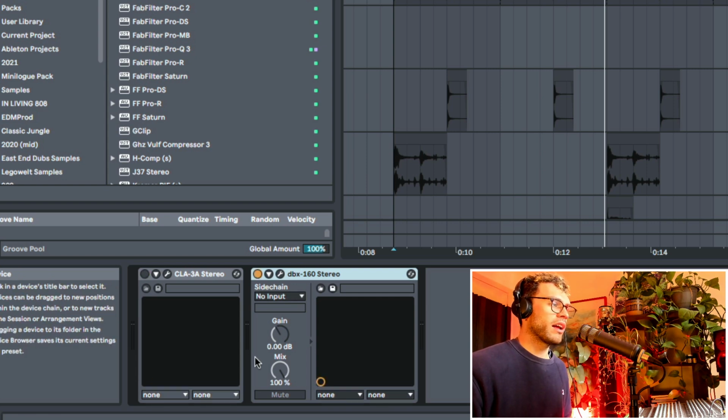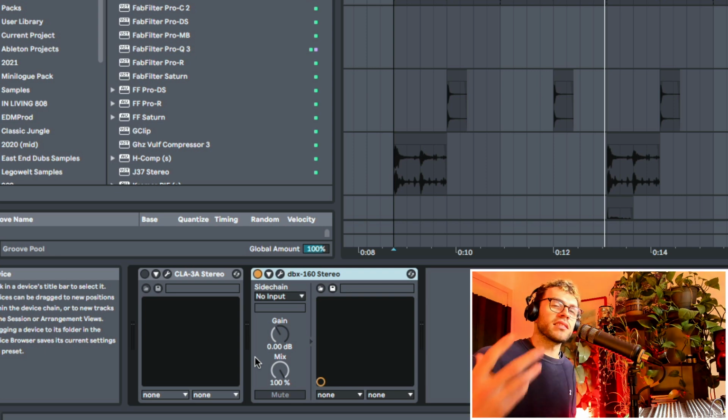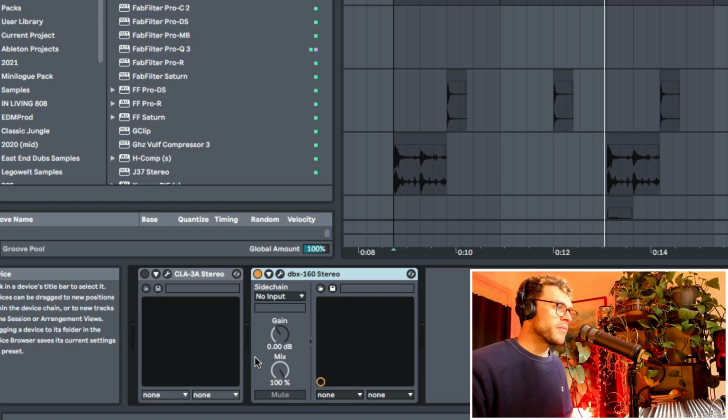So this is a really good way of comparing 2 effects or plugins that are doing a similar role, and seeing which one sounds better to you, so you can choose one or the other. I often do this with maybe 2 or even 3 compressors, doing similar settings on all of them, or even doing them somewhat randomly and seeing which results are the best. So let's have a listen to this and swap back and forth.